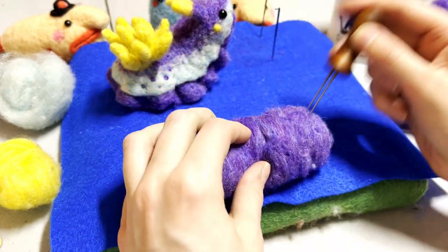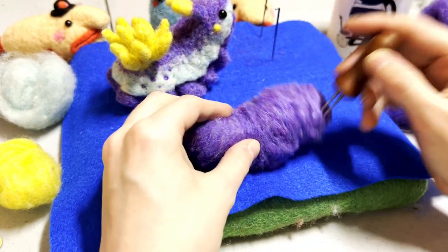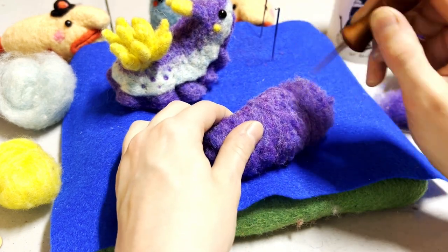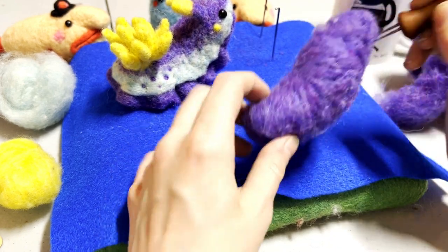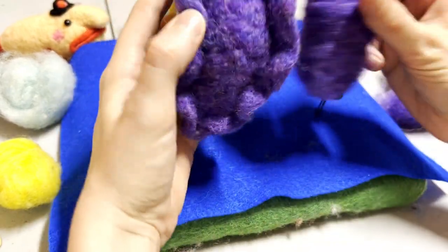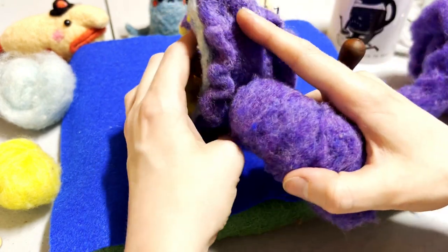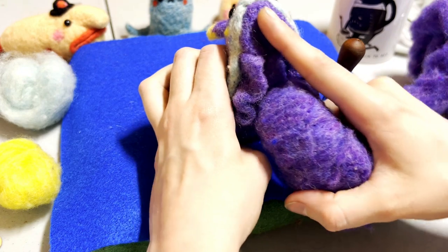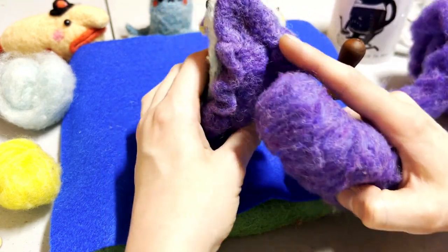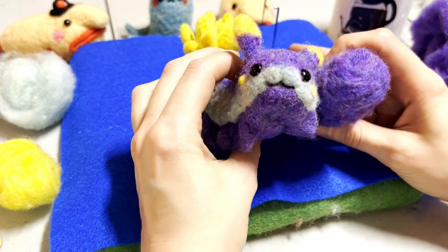I've included quite a bit of extra fiber for you guys in here, so we could go a little bigger. But I think I'm going to, so you can see that this piece is that. And then it added quite a bit to his chin from this piece. And I felted that down in. So I don't want to do too much.